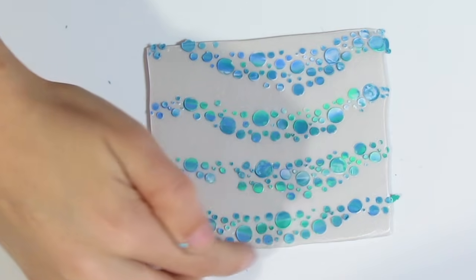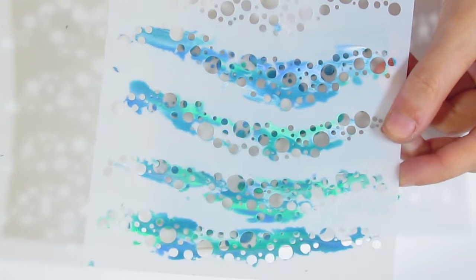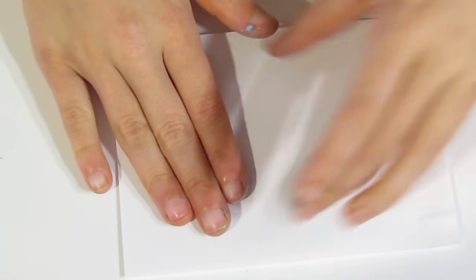And you can see the edges, of course, don't turn out very well, and at the end of the tutorial I'll show you how to clean this off, so don't worry about it. I know that some of you have probably already typed into the comments why I haven't shown how to clean it or how do you clean it. Don't worry, I will show that at the end. Then again, take this and burnish thoroughly.